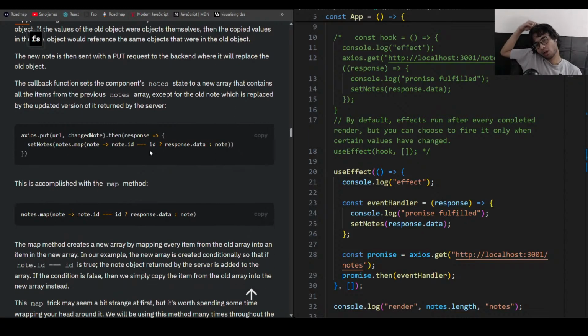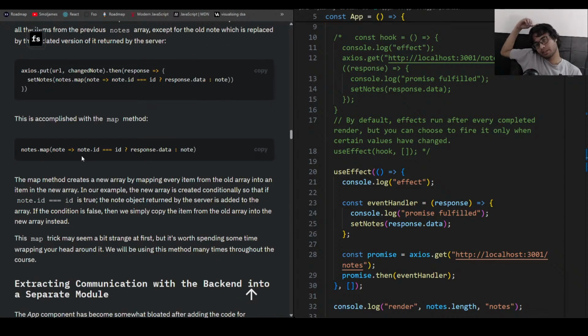This is accomplished with the map method.